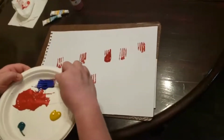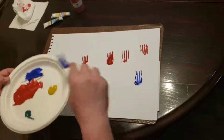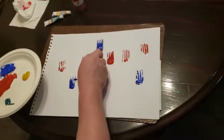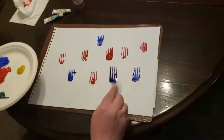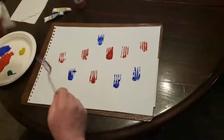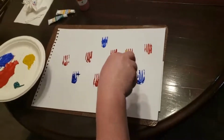So get some blue paint on there, and we'll do a couple blue flowers. There we are. One here, maybe. Let's get another one going right here. And here. All right, let's wipe that off again. And maybe let's try a few yellow flowers on here. Pretty it up. All right, so maybe one there.